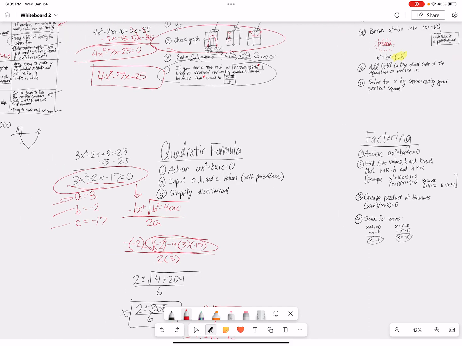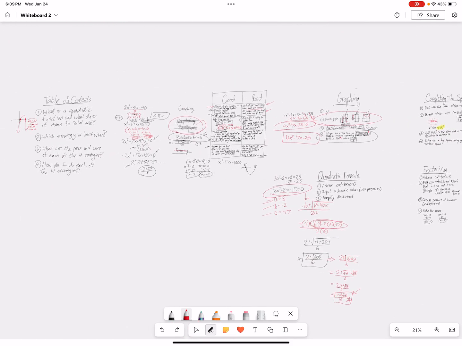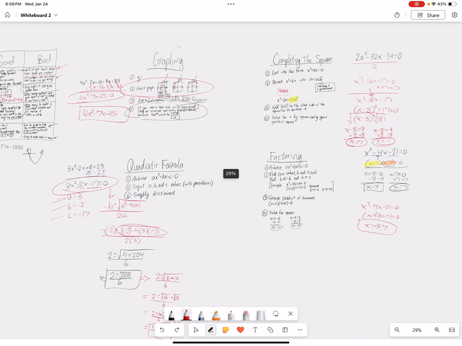So at this point, my goal for everybody is that you can, back against the wall, solve for the zeros of a quadratic by graphing, using the quadratic formula, by completing the square, only if you're forced to on a quiz or a test, that is rarely helpful, and by factoring. If any of those 4 things is still like, dude, I cannot do it, I'd really appreciate if you emailed me tonight and I can write you a pass for home base tomorrow and you can come in and we can keep studying them. Because I think with a couple extra examples, all of these can be very doable.